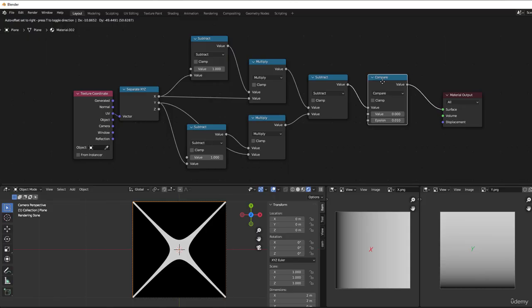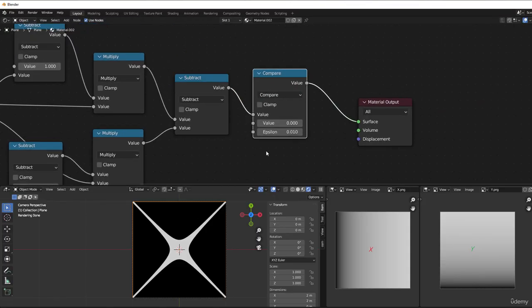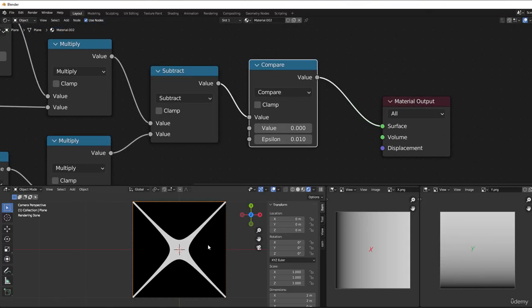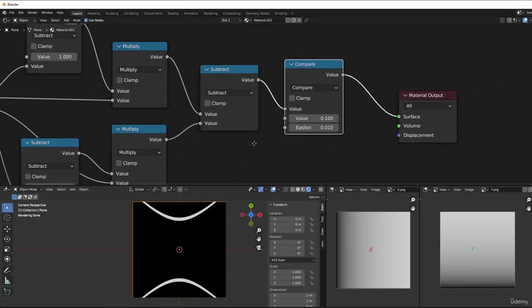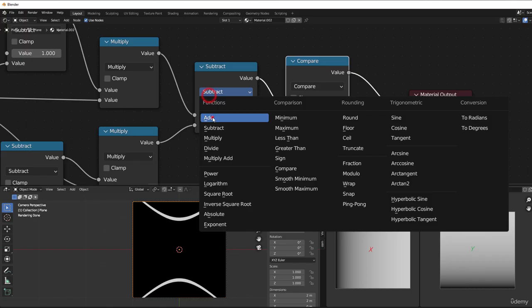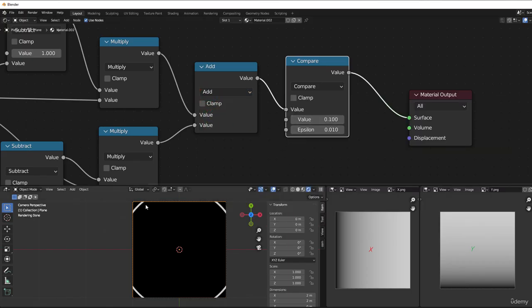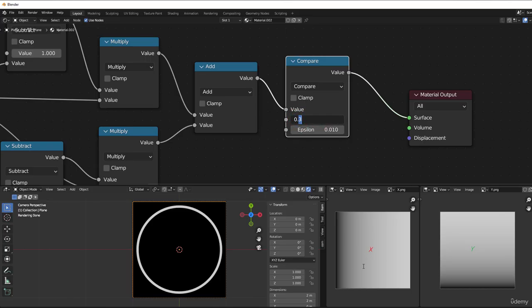And use compare, and remember that you can change the input compare here. So if you want to see where we have 0.1, then you have to change this to 0.1, and then you can see, okay, this is 0.1 over here, then I know that. And if I change this to add, then you can see it easier that, okay, this is the part where I have 0.1, this is the part where I have 0, this is the part where I have 0.3, and so on.